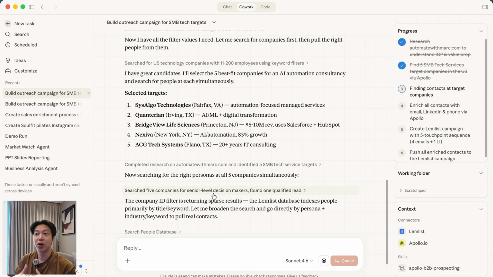So I do recommend starting off with maybe a smaller pool, trying it out, see if the automation all works without a glitch before scaling it up, because it's very easy to scale it up. Once you do, you can go into Lemlist, provision a couple more inboxes, and you're actually good to go, right? And the only thing that scales with it is really just the token usage, as well as the subscription plan if it hits any credit limits and stuff like that.